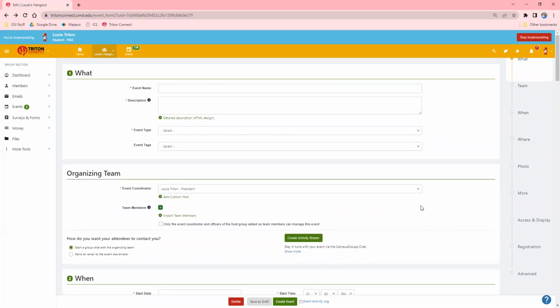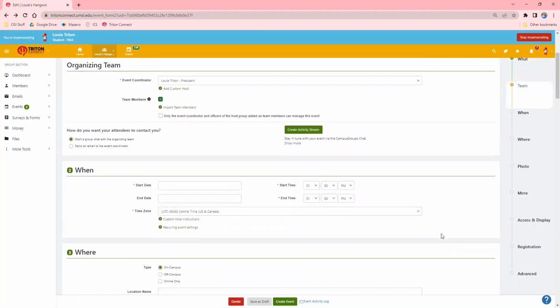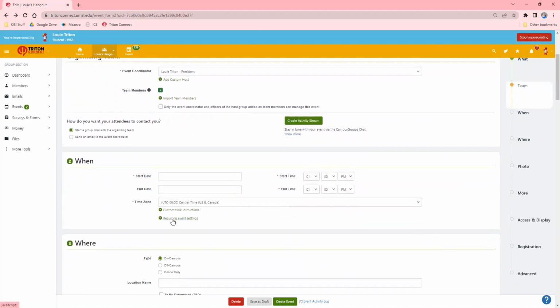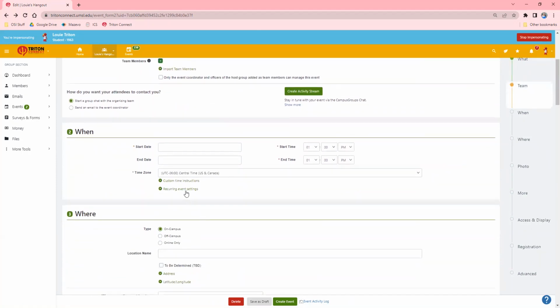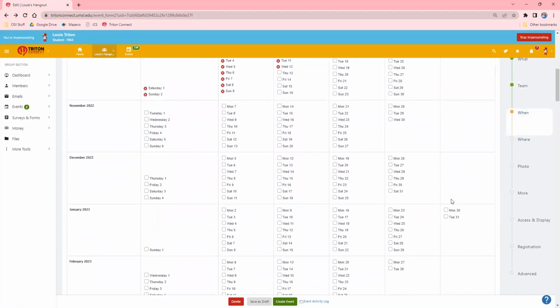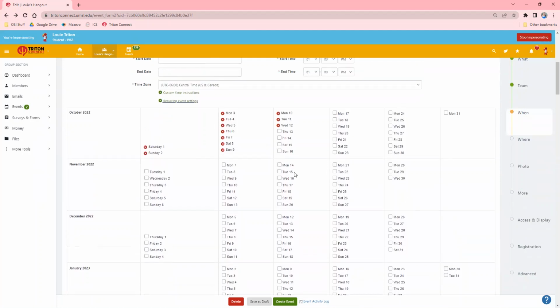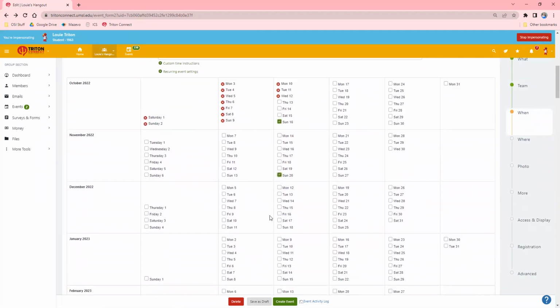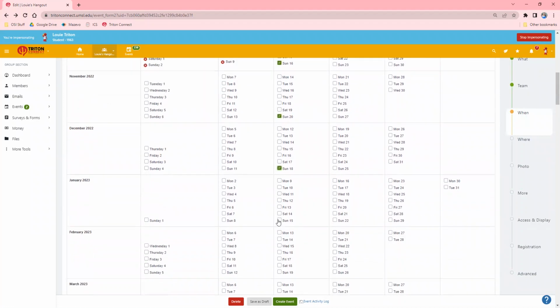And for the ones that are maybe a one-off that have different settings or need a URL redirect, location, things like that, then you can edit those once you go back to the template and create the event. When I said recurring, I also realized I forgot to say underneath this, when and where your event is happening, you can click recurring event settings and it pops up a whole calendar for you to select when the next meeting is. So maybe we have the third Sunday of every month. I can see that this is the third Sunday of every month.